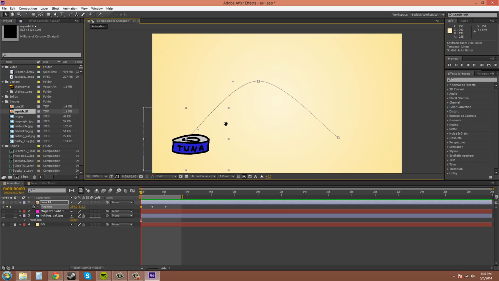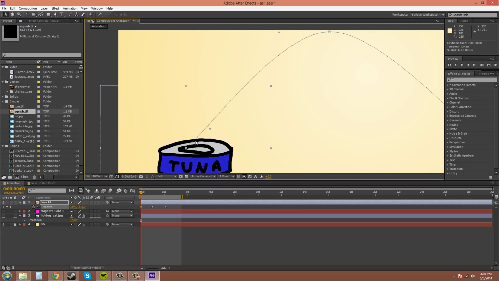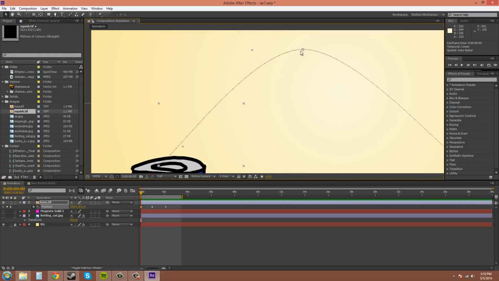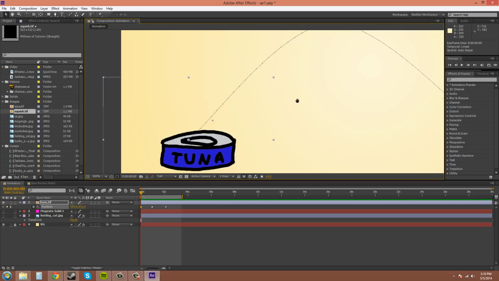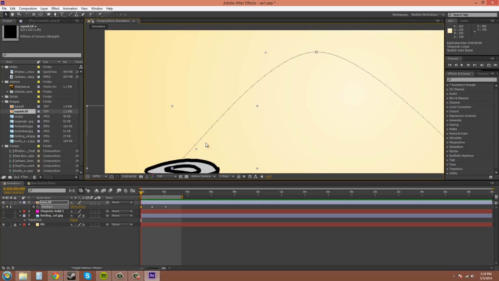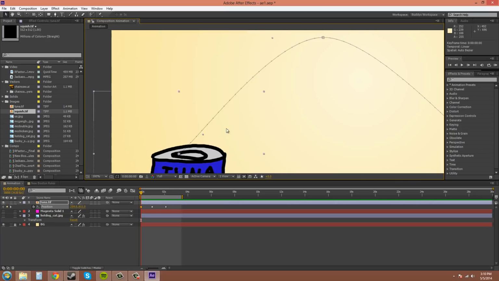So I wanted to show you about the motion path in between each of your keyframes. If you look at the motion path, there's little dots. Each of those dots represent a frame, and when you get to the bigger squares, that's your actual keyframe. So between this big square and this big square, there's this many frames. Now the closer together the dots are, the slower your animation is going to be, and the farther apart, the faster. Now you can see there's a whole bunch of dots because I dragged the keyframe farther away from the first keyframe. So let's put that back somewhere close to the middle.